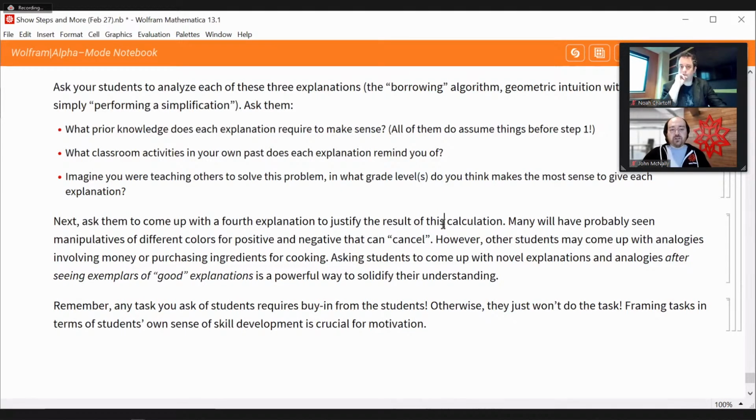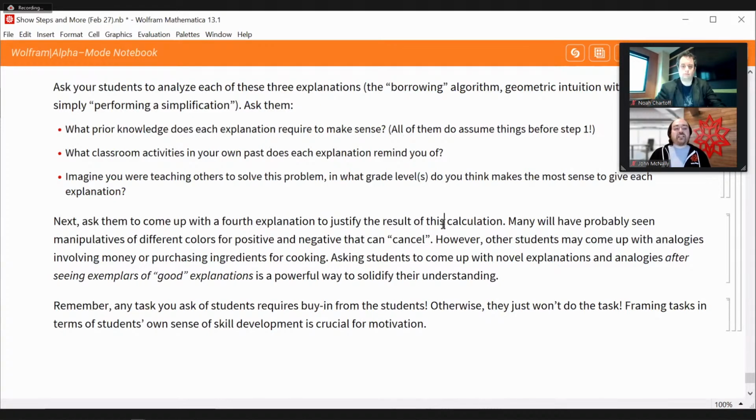This is helping engage their creativity in order for the internal models they're building to more easily interface with tasks they're going to do, because when they're able to explain their internal model, they're having to clarify it for themselves rather than have it be implicit as part of their thought process. So any activity, including this one, requires buy-in from students. Otherwise, they might just not do the task.